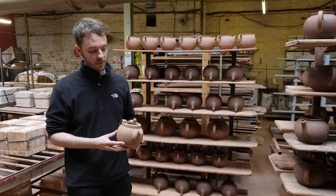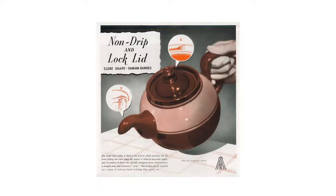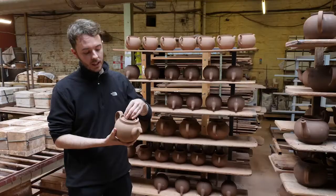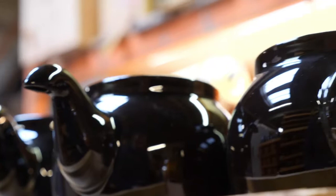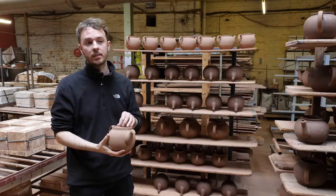Some of the details we've relaunched are the non-drip spout, which was patented in the 1920s, and the locking lid, patented around the same time. There's an undercut in the neck that stops the lid dropping out, which also accepts the lid upside down and allows the objects to stack in the factory. The globe shape was seen as the best shape to infuse loose leaf tea. The Rockingham glaze hid tea stains, so the teapot was thought to last a lot longer. The return on the handle stops your knuckle burning on the globe. Every single aspect of this object is about pure function and not about aesthetics.